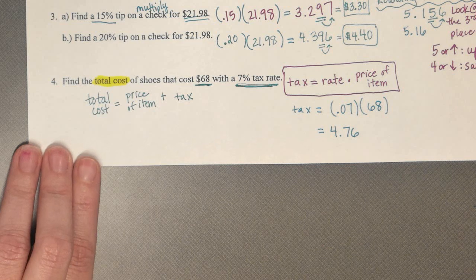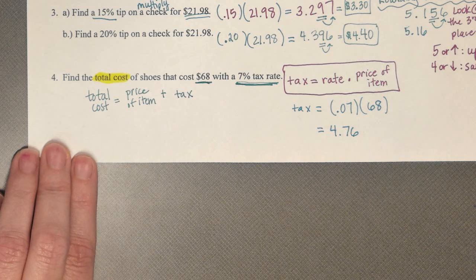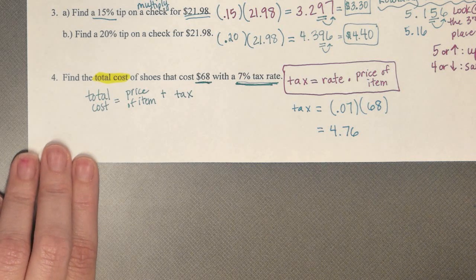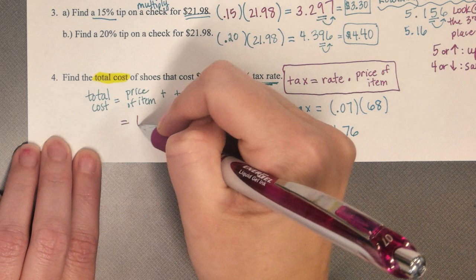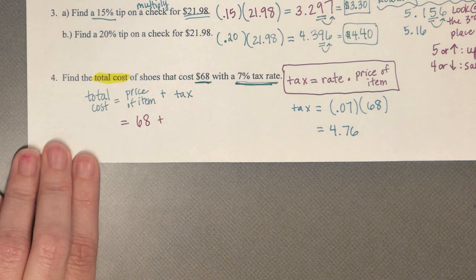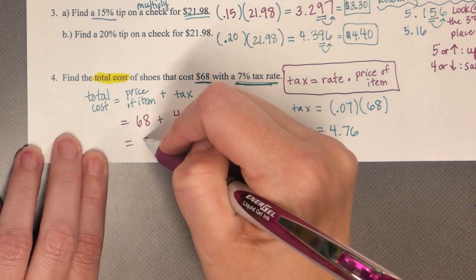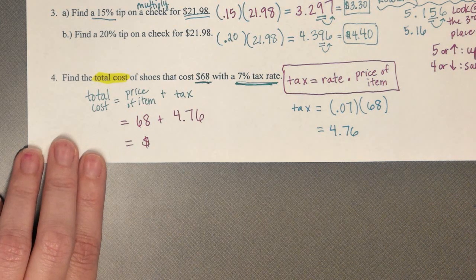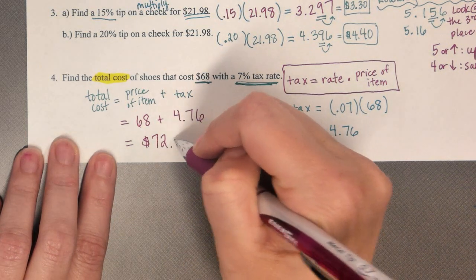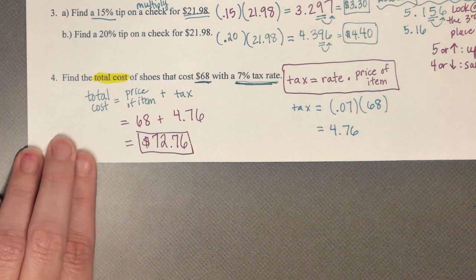And that really is the state's commission, right? And then, yep, we're just gonna plug those in there. So the shoes that we bought were $68. We calculated the tax. What was the tax? Yeah. So we're just going to add those together, and then we're going to write it in terms of dollars. Okay, great.